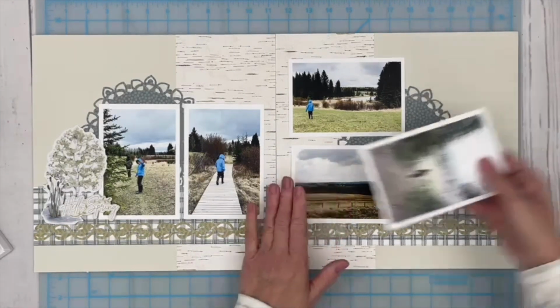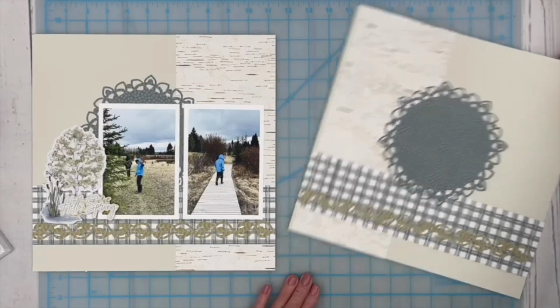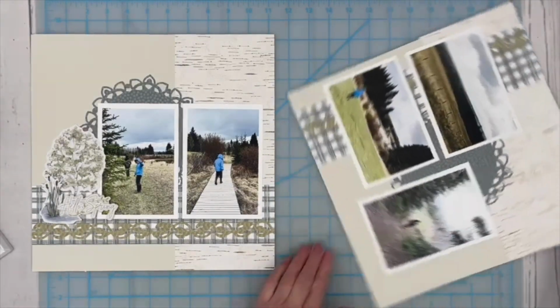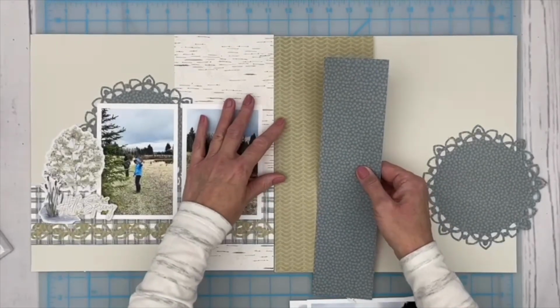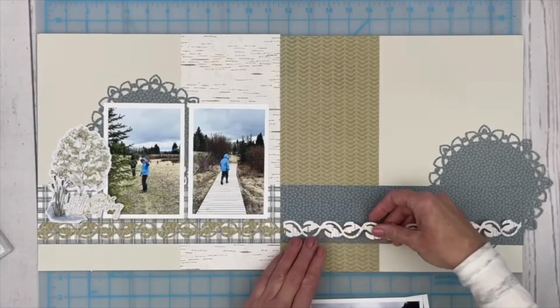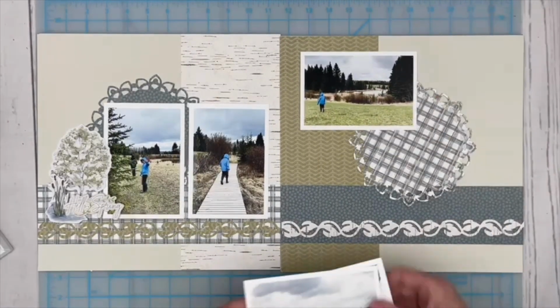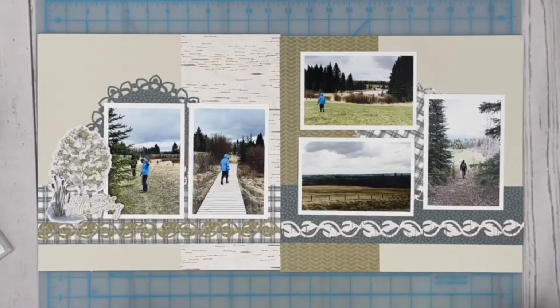But the fun thing about mirroring a page is that you could also switch up the orientation. Perhaps you wanted to do something like this, or you could turn it so that it is completely opposite. Or you could even flip over the pieces so that you have a mirrored look but with the same orientation. So let's try that. And that provides a really different look as well. So you have so many different opportunities to create beautiful pages just by taking one design and mirroring it onto the second page.